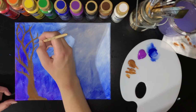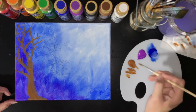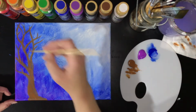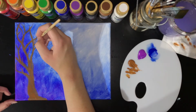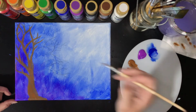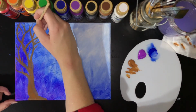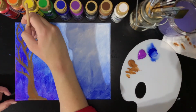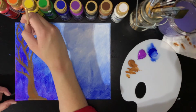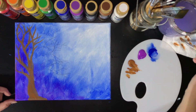There we go. You just have to be nice and patient and work on filling in all of these little branches. Maybe your transfer wasn't super perfect, so you can't see every tiny little detail, and that's fine. They're basically just guidelines anyway.